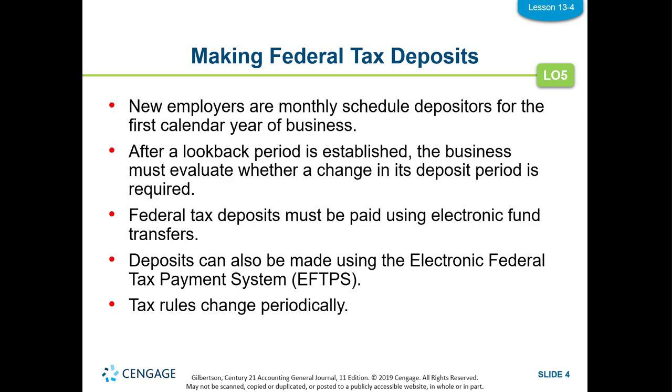Federal tax deposits must be paid using electronic funds transfer. Businesses are encouraged to make deposits using the Electronic Federal Tax Payment System, EFTPS, either by computer or telephone. The business can have the deposit transferred directly from its bank account to the government. A business may choose to have a tax professional, financial institution, or other third party deposit its taxes electronically. 3 Green prepares a check to its bank for the amount for December of $3,494. The bank uses its electronic funds transfer system to deposit the taxes for 3 Green.